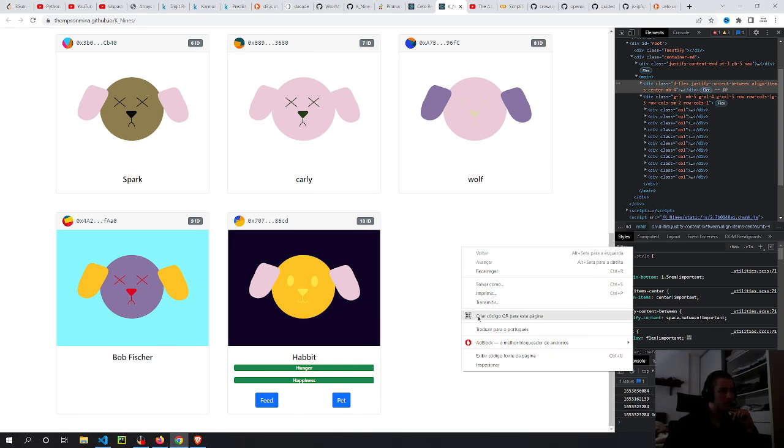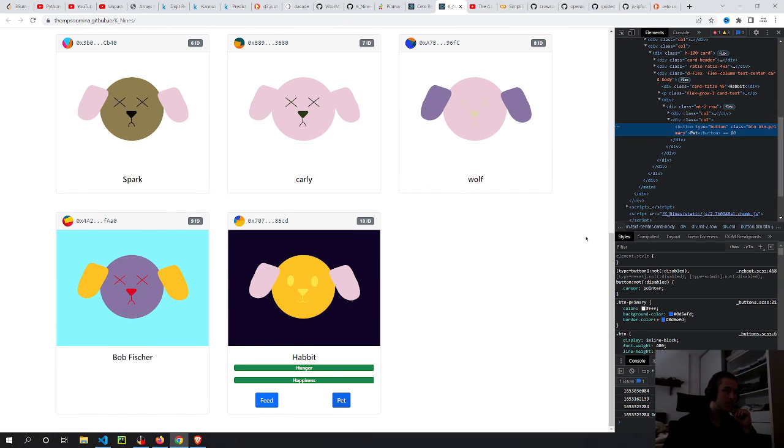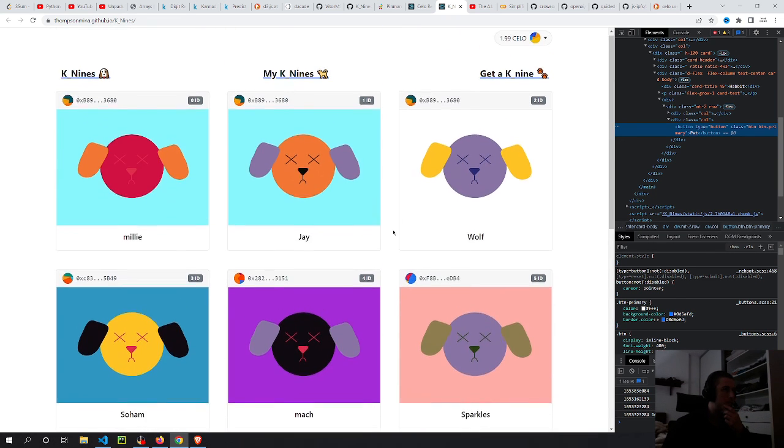Like she did here. So maybe I should also, yeah, I'm definitely gonna look at her GitHub repo and see how she did these buttons here and how she integrated this with her contract, and also these buttons here.